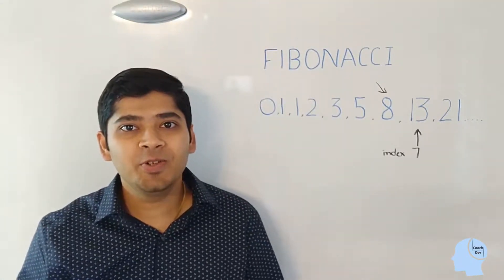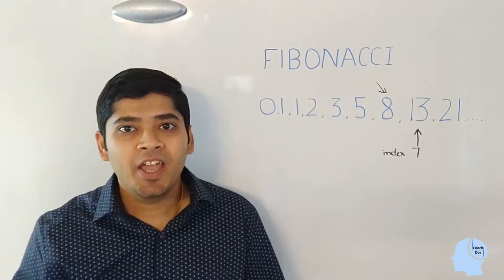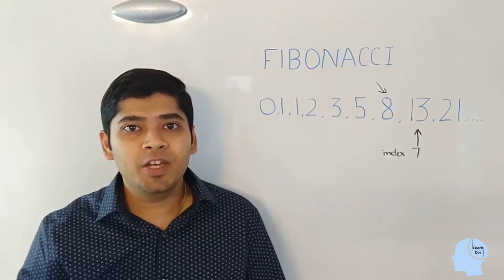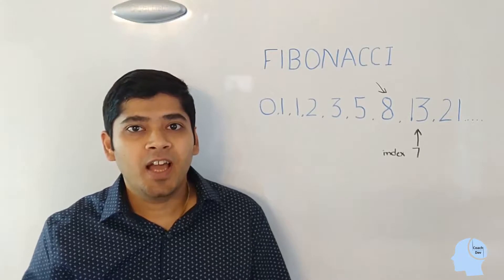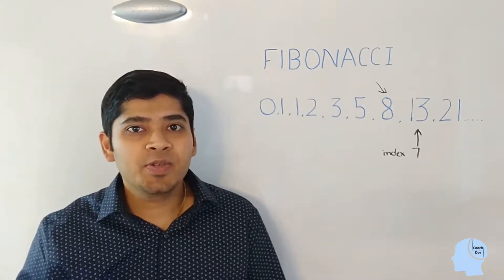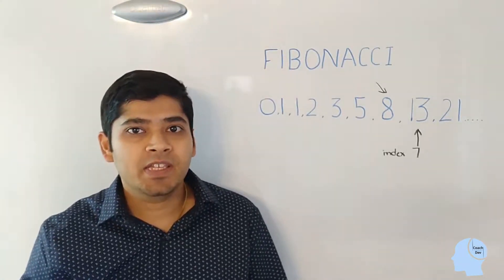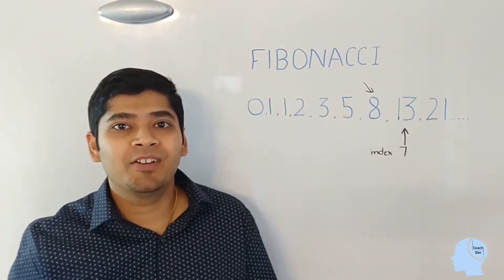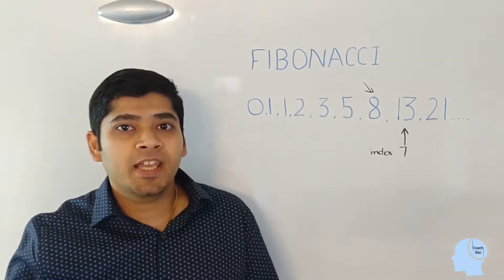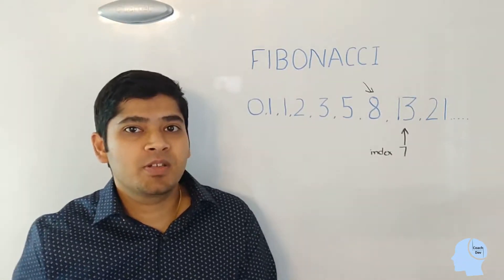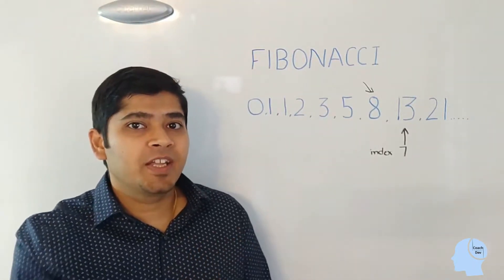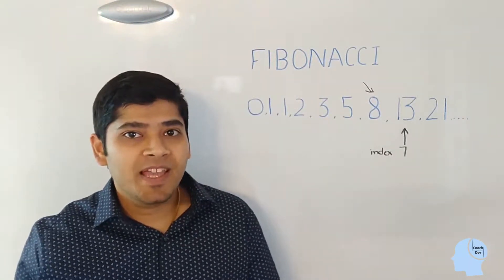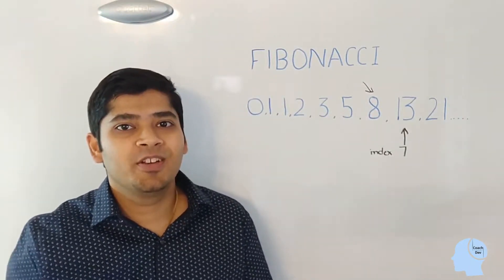So next, I would like to compute the value at index 6. In order for me to get the value at index 6, I will have to sum the values at index 4 and index 5. As you can see, I am always moving backwards in my algorithm so that I can sum the previous two numbers to get the value at a given index.